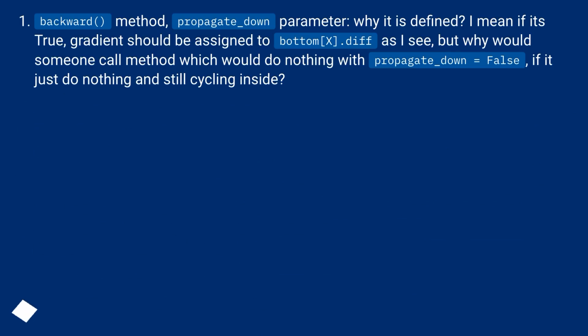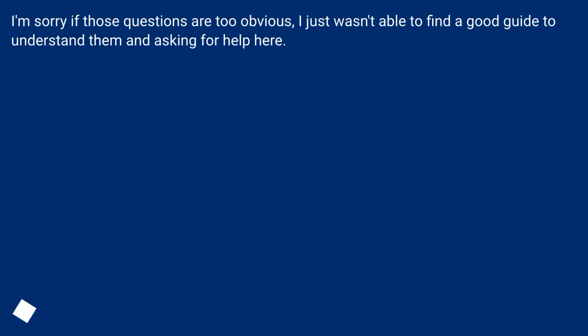I mean if it's true, the gradient should be assigned to bottom[x].diff, as I see, but why would someone call a method which would do nothing with propagate_down equals false, if it just does nothing and is still cycling inside? I'm sorry if those questions are too obvious, I just wasn't able to find a good guide to understand them and am asking for help here.